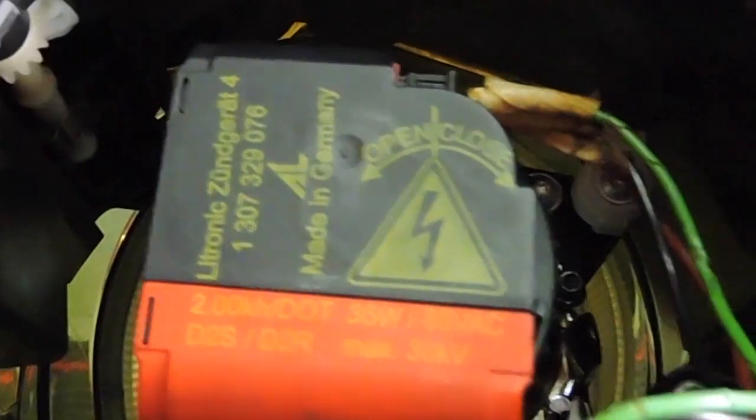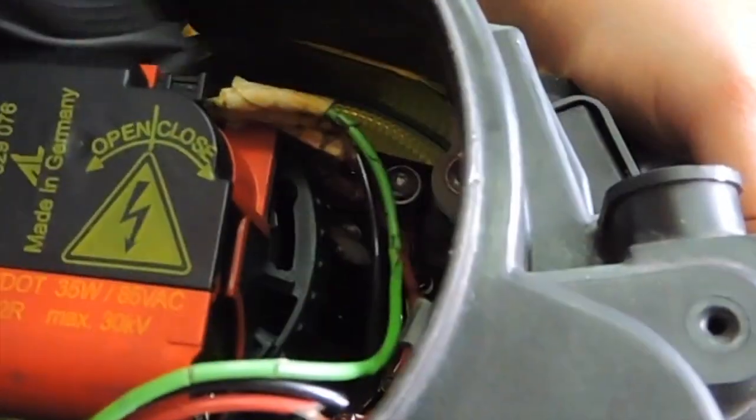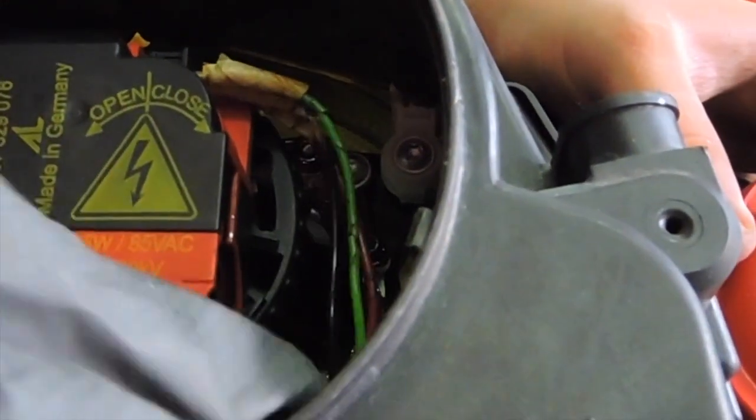That fits in right there. There's a tab right there, there's like a little tunnel for the tab on this cable. Just tuck in everything to make sure nothing is in the way. Throw the old headlight bulb out and put everything back together.